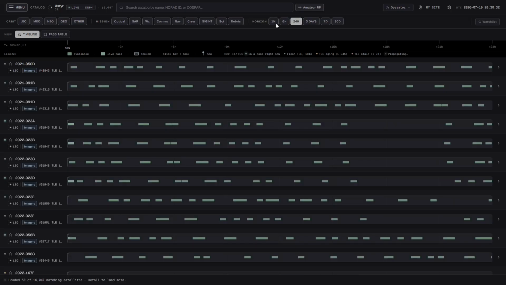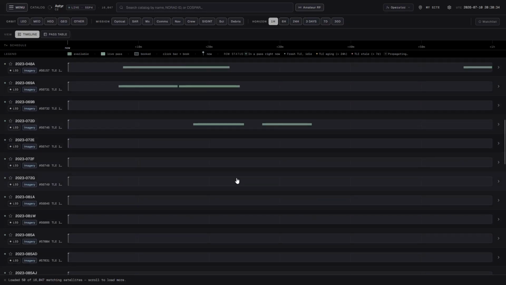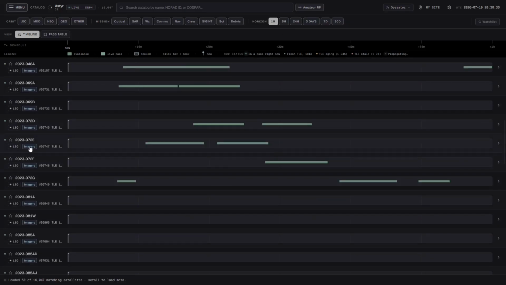You can also filter by horizon. So if your mission profile is within an hour and you're looking to book something in LEO orbit, that's imagery data as well. You can get that done here, and it'll show you the time window in which that availability is there. It'll also allow you to preview where it is on a 2D map. So if you want to see where it's going, what it's doing, you can see that on our map.